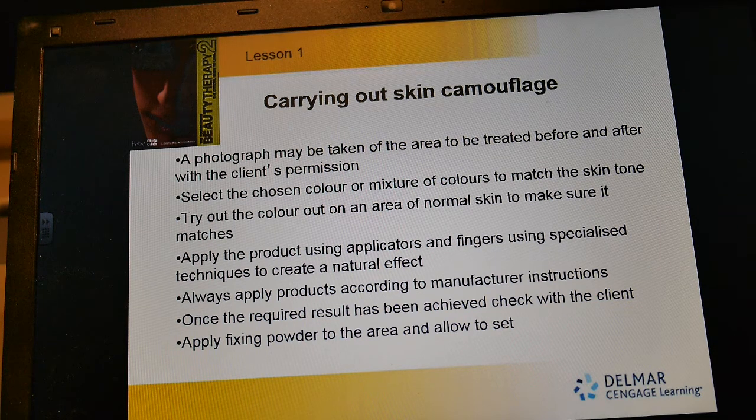Okay, then what you do is you select your chosen colour or mixtures of colours for your skin tone. So I always do that first. That's the first thing I do. So whatever area you're working on, I check the skin colour match and mix my skin tone first. Then what I do is attempt the colour correction. Okay, that's probably my first bit that I would do. And then I would put the colour over the top.